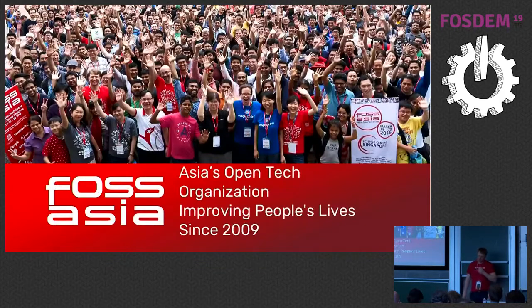The background of Pocket Science Lab is that we developed this together with the FOSS Asia community. I've lived for many years in Vietnam, in Singapore, in China, so I have a lot of relationships. We started FOSS Asia 2009 as an event inspired by FOSS STEM, because we thought not so much is going on around us, so why not just make an event?